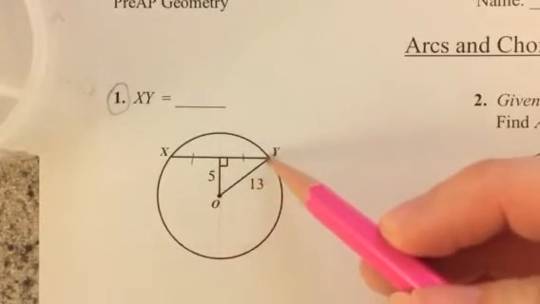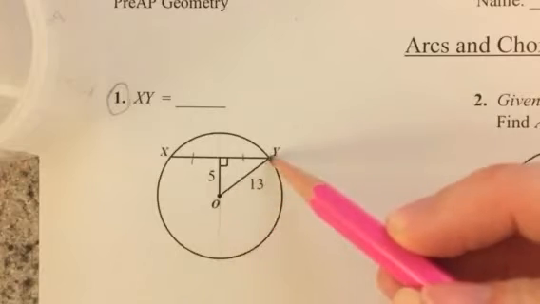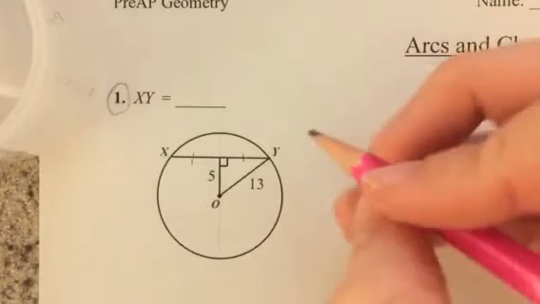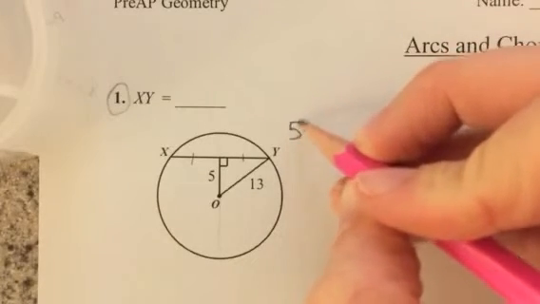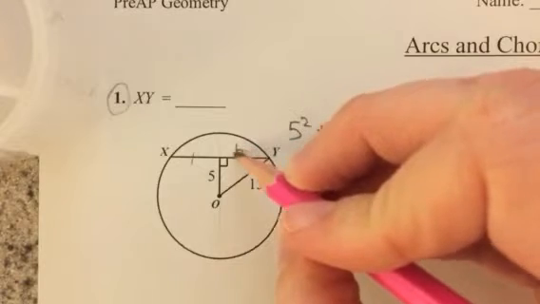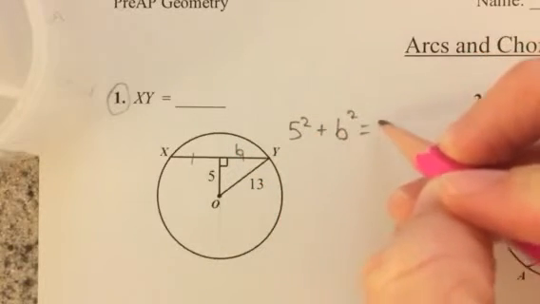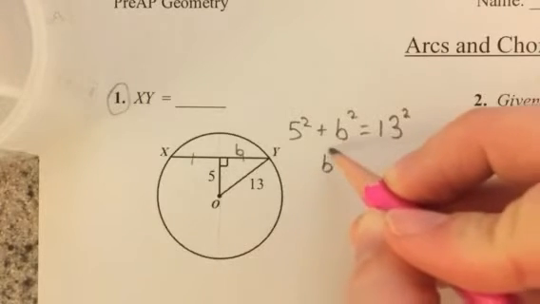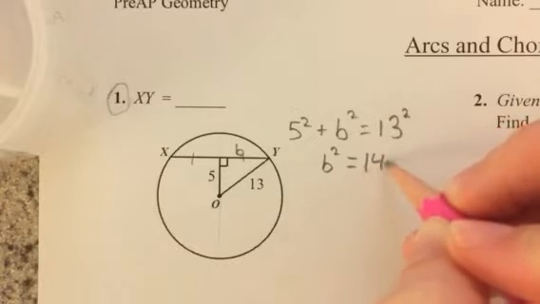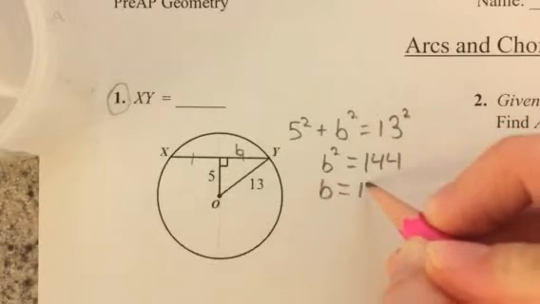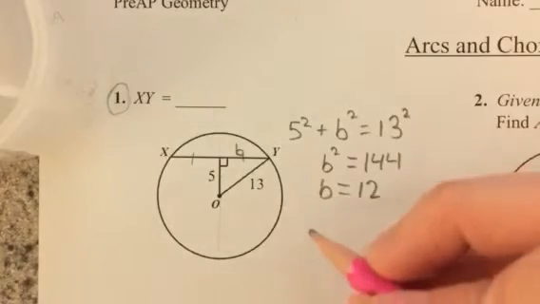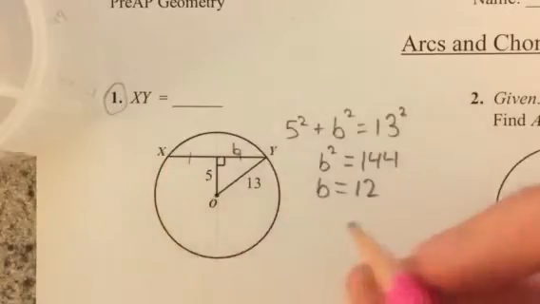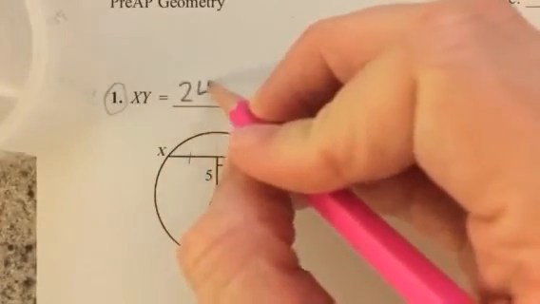So I could, looking at this triangle over here, do a little Pythagorean Theorem action, find that side, and then I could double it and get the whole thing. So we could quickly do that. We do 5 squared plus, you could call this b if you want, b squared equals 13 squared. Go ahead and do that math. Looks like b squared will give you 144, so b equals 12. Take the square root. Okay, so then we want to find all of xy, so b is 12, so we could double it. Xy would have to equal 24.